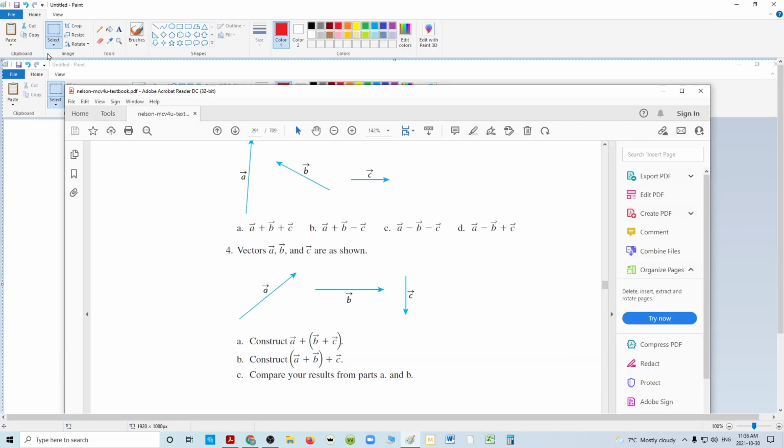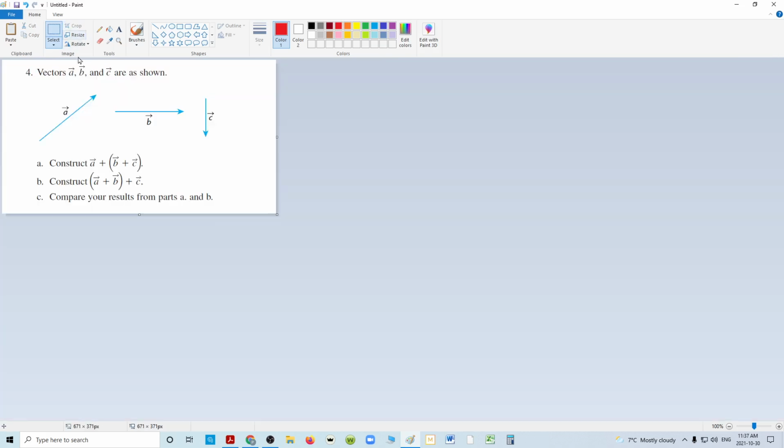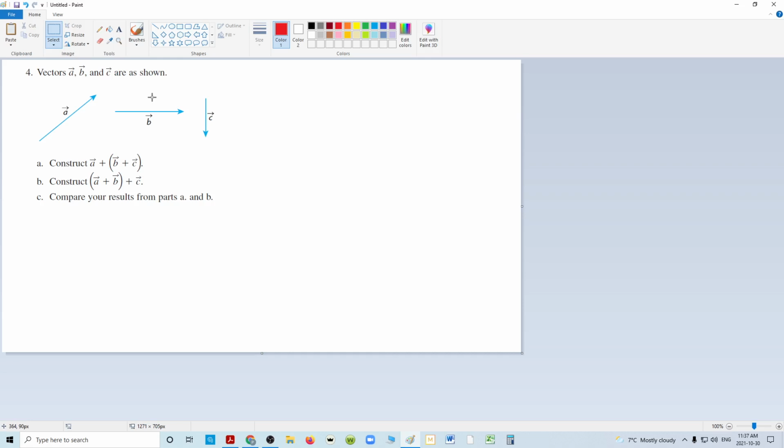Now I think what they're aiming for here is that you should construct the things in brackets separately, but they're showing the distributive property, which is what I just showed. They're showing that it doesn't matter how you add them together, it will result in the same thing, but they're kind of asking you to do them separately. So let's start with this B instead. Let's add A and B together. Okay. And we're going to draw the result of that.